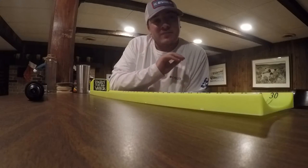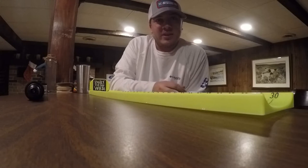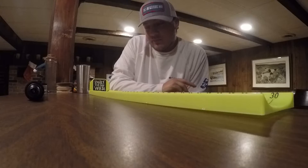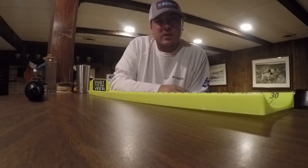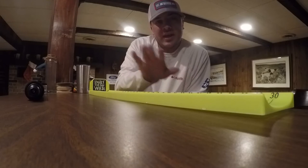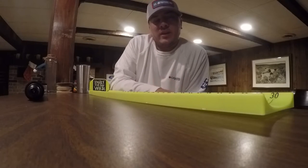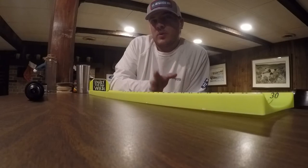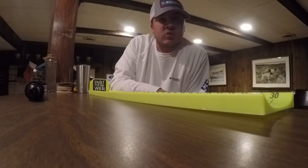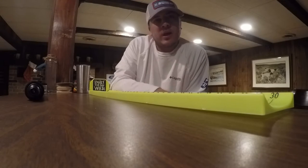Line those lines well. The first time you do it, you will mess it up — I don't think there's a fisherman alive who lined one of these the first time without saying a four-letter word. If that happens, no big deal — get some alcohol and a napkin, q-tip, or cotton swab and wipe the whole thing down completely clean and start over. As you measure fish, the lines are going to start to fade and get a little dirty. At some point during the year, if you see that, take some alcohol, wipe down that section or the whole board, and reline it. You probably don't have to reline it before every tournament, but if you see the lines getting messed up, reline them so nothing comes into question.